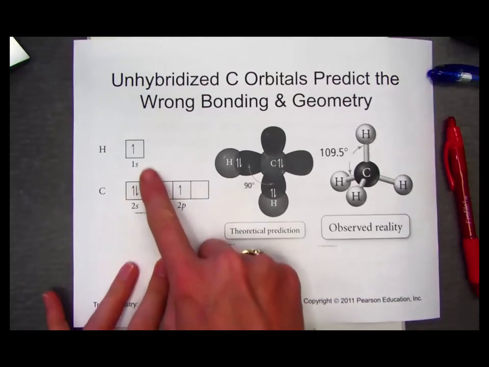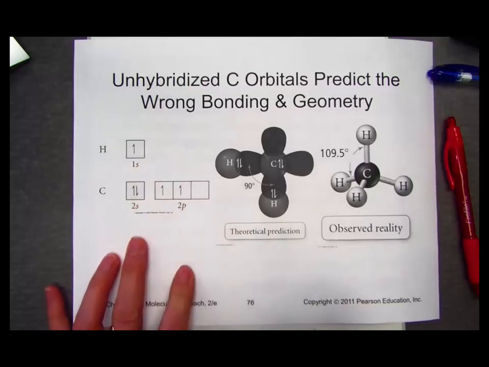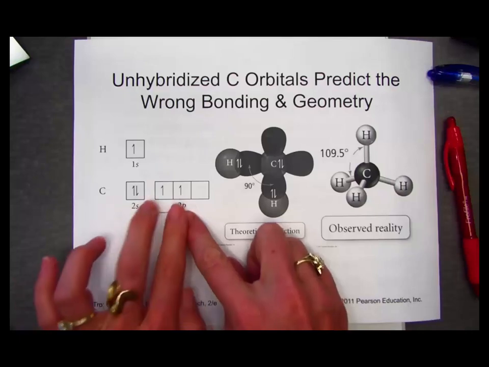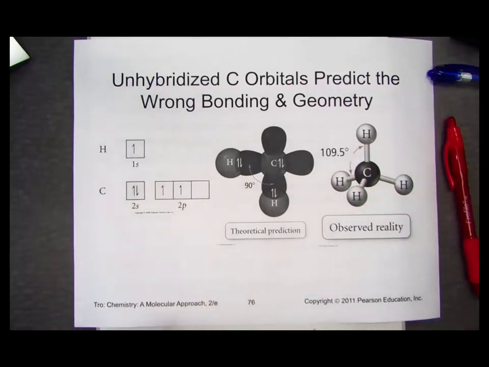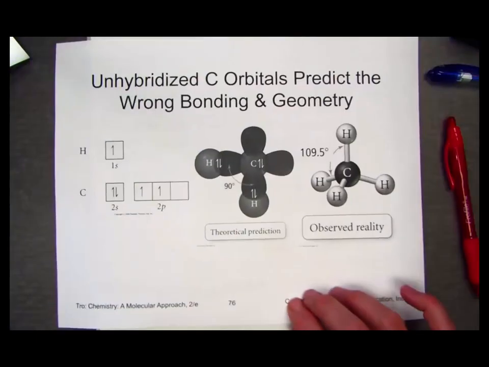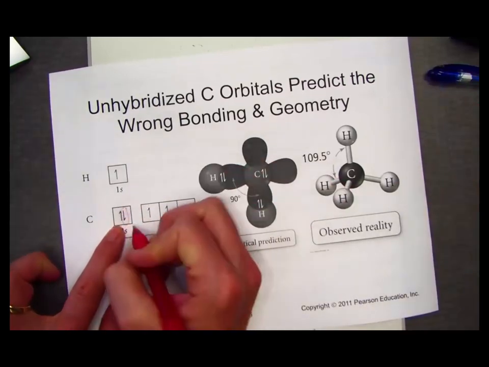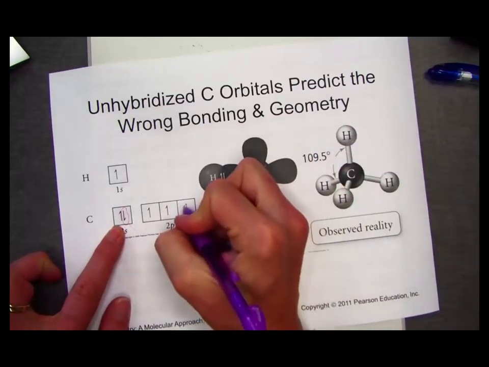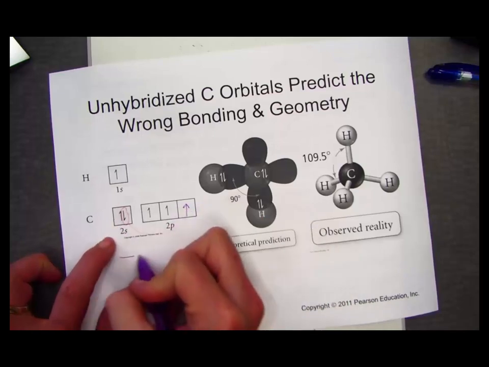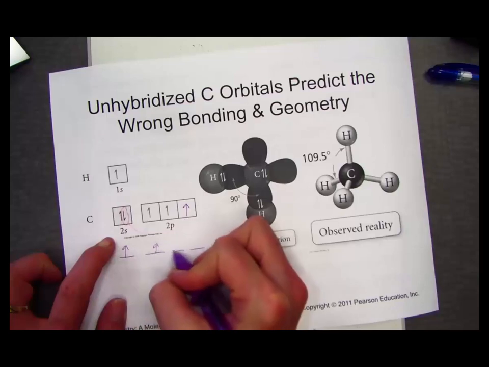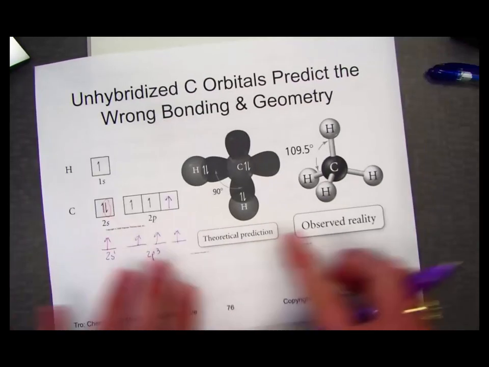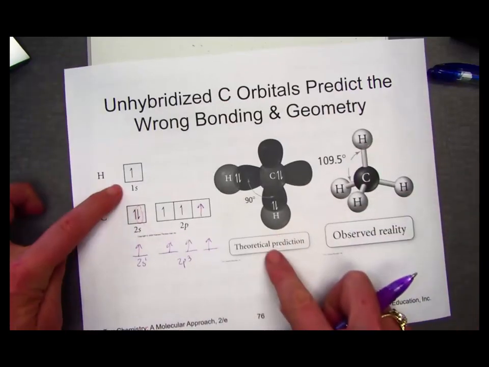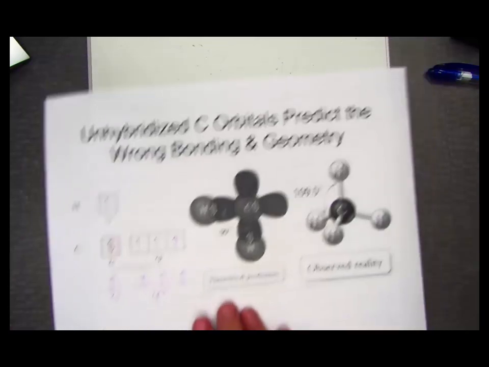That's what this slide is showing. If hydrogen is a 1s orbital, carbon would be written as 2s2, 2p2. I would predict only 2 spots for bonding and leaving an empty orbital. But carbon clearly has 4 spots open for bonding. So instead, we simply promote, and that's what this slide was showing us. We promote this electron here into the empty orbital. Promote that one, unpair it and promote it to the p orbital. And we come up with the boxes as we drew a moment ago, where I have 2s1, 2p3, 4 open spots for bonding. So the observed reality with 4 spots, different than the theoretical prediction if I left it as a partnered pair. Hybridization: to promote electrons into an energy level by unpartnering.